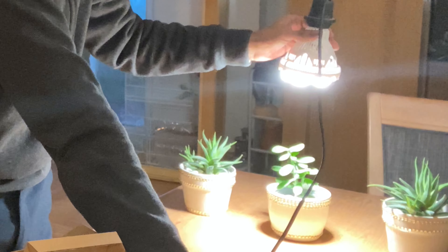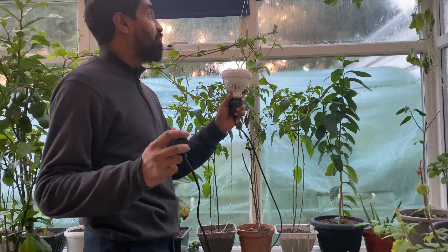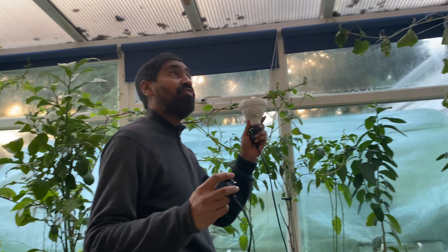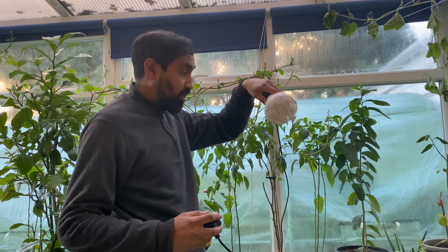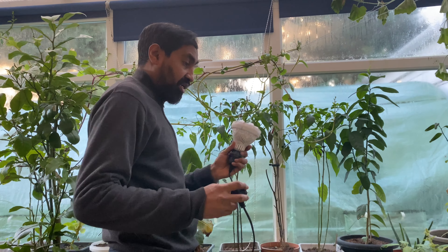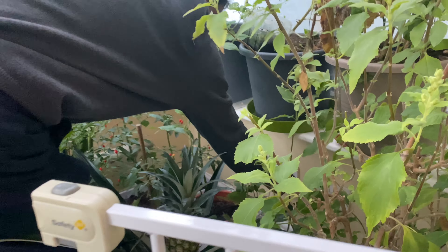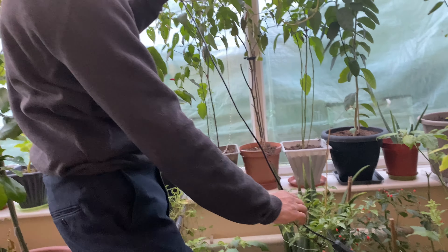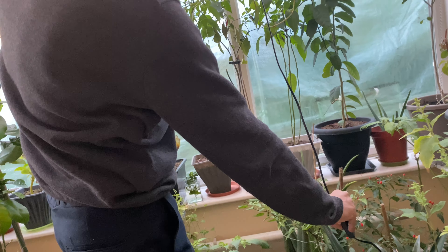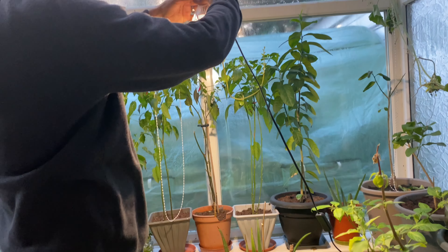Here I am in the greenhouse — this is just temporary. I've got nowhere to hang it yet, so I need to find a place. I might even put it in the aviary or my shed once I've sorted the ceiling. Let's plug it in and find a place to hang it. There you go — see how much brightness it's showing? It's amazing actually.